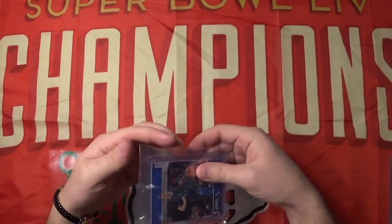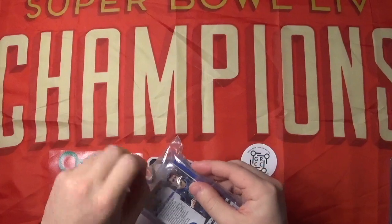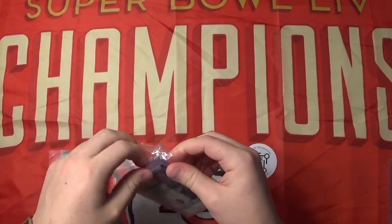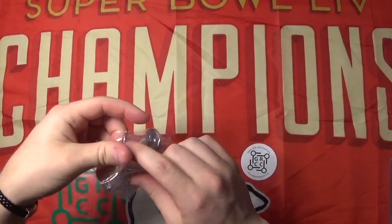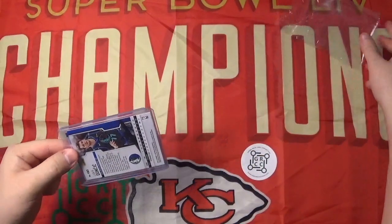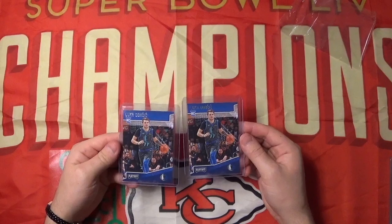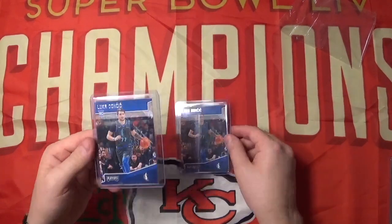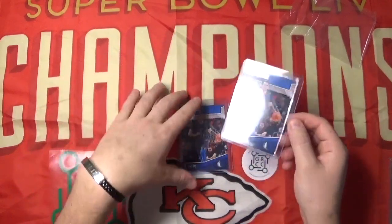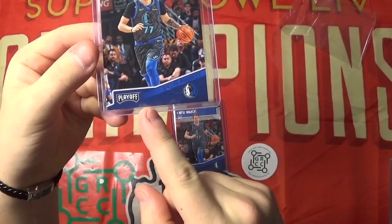And the first one I'm going to talk about are 2 Luka. I completely ripped my team bag, so I'll have to replace that after this. 2 Luka, I believe they were Chronicles, and in Chronicles we all know there's many variations. These are playoff, and I bought 2 of them for $17.50, so that's about $8.75 each. Looking at these now, the corners are still great, and you know on the bottom of playoff there's a little bit of discoloration right there.